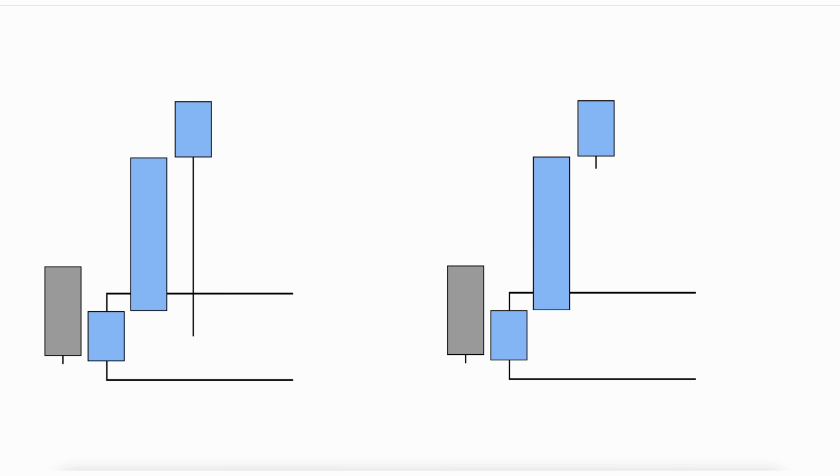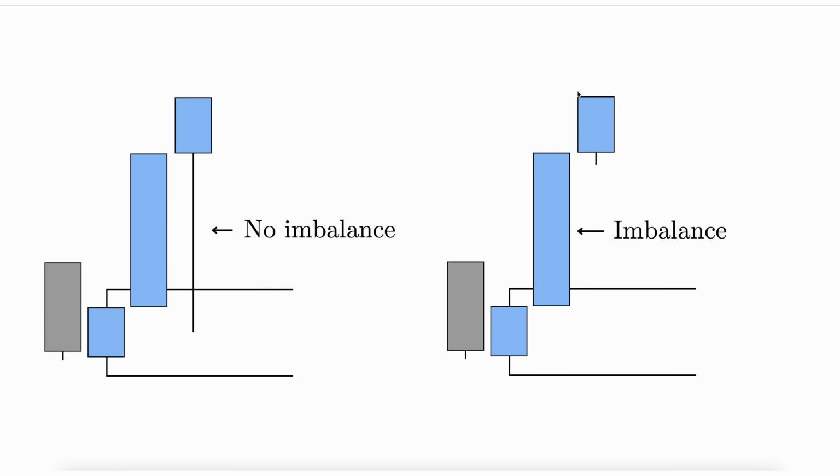Now, when it comes to validating your supply and demand zones, there's also one more thing you need to be aware of. Obviously, we want to trade them with the trend, but we also need to consider market imbalances. So take a look at these two examples and you'll see they look very similar, except on this left example, we have a large wick, which is traded into the demand area and then pushed away. On the right, we don't have that wick. So this price range here, the impulsive candle, becomes an imbalance, okay?